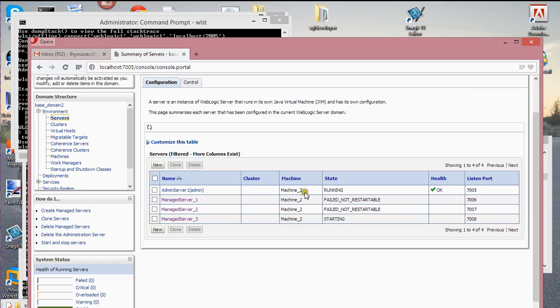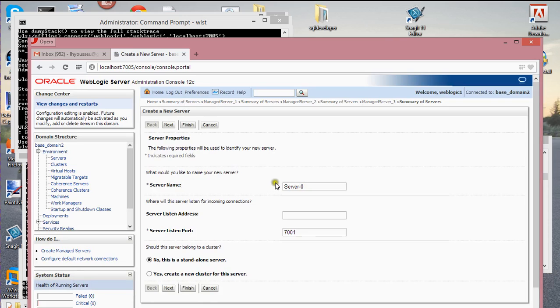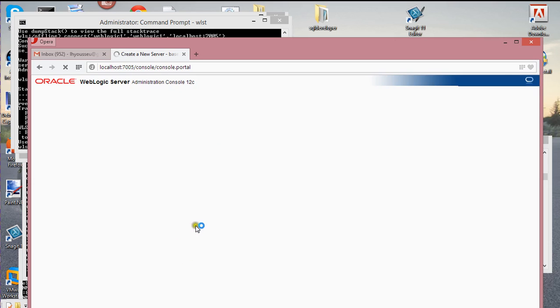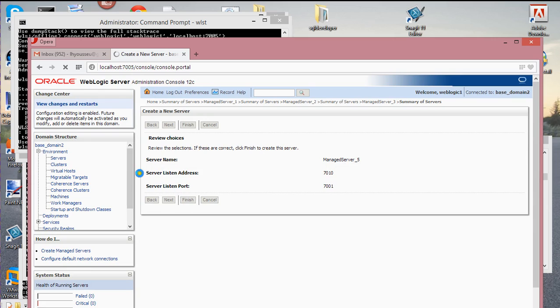oh wow, so none of my servers are actually starting right now. So not restartable. Okay, let's try this out. Manage server 5, listener port 7010. This is standing server. And finish.